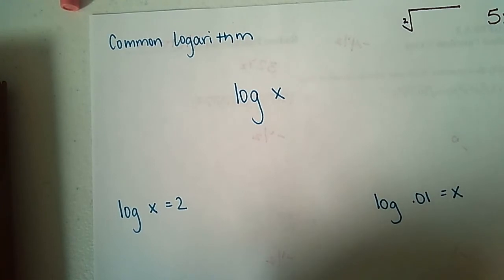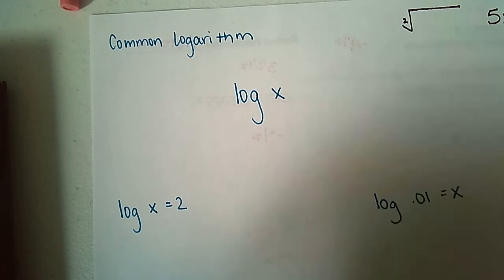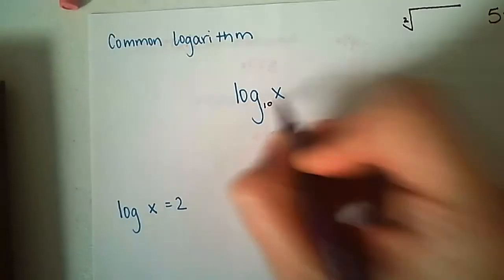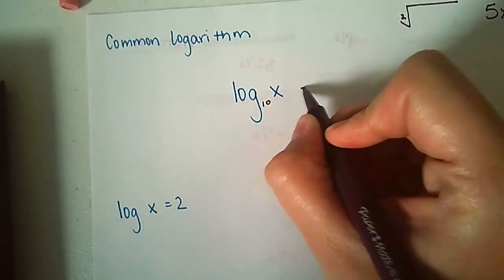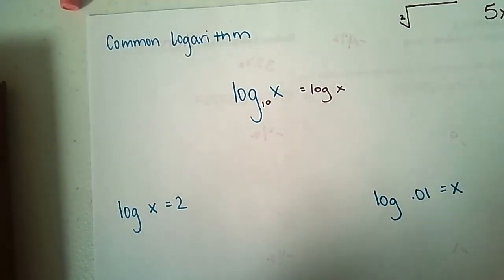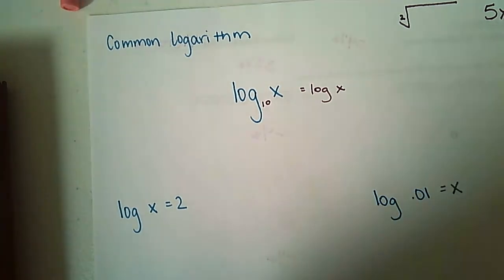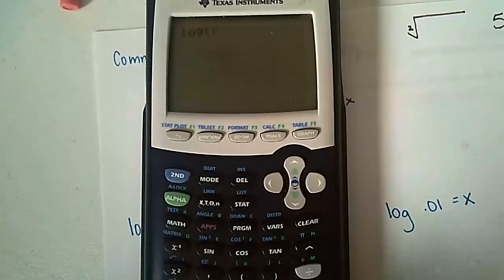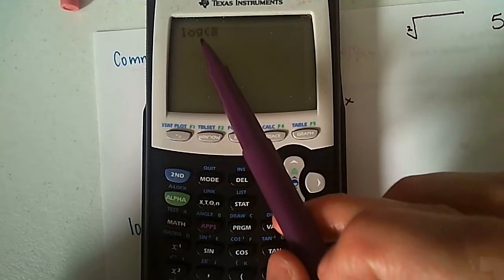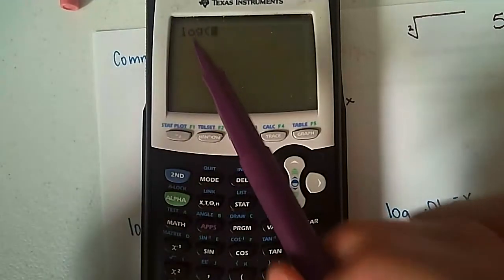So in terms of the common log, notice I did not write a base when we have just a log like that. That is another one of those situations, and when we don't write the base, we call that the common log. And when it's not written, we know the base is a 10. So these two things mean the same thing. Log base 10 of x is just log of x. When the base isn't written, it is implied that it is a base of 10. And that is also what your calculator uses as well. I'm sure some of you have noticed a log button on your calculator, but it doesn't give you the option to change the base. Your calculator is using a base of 10.